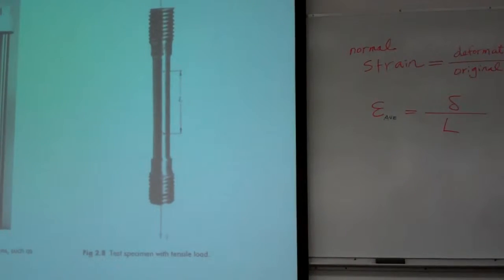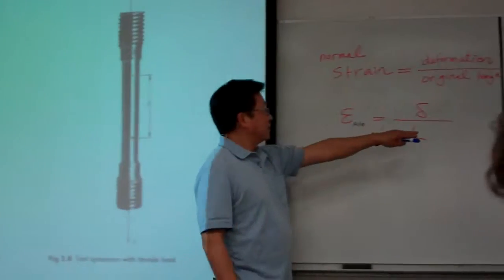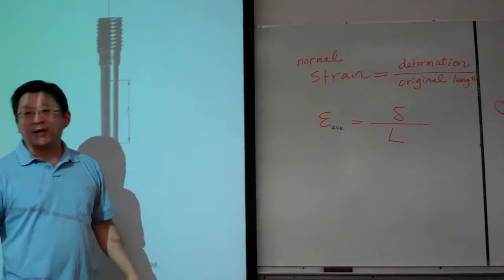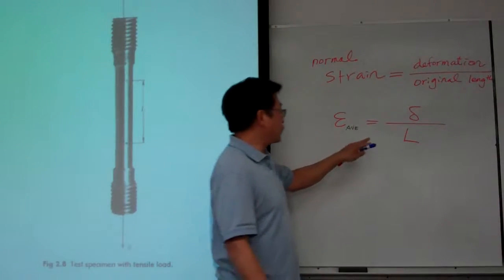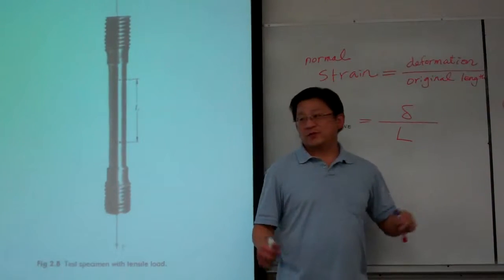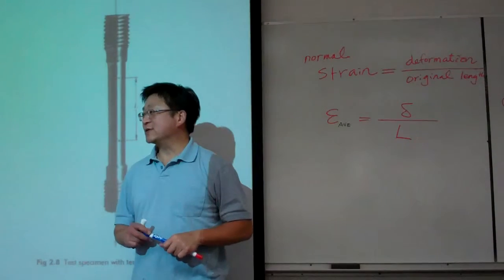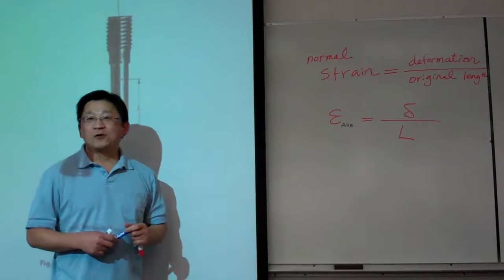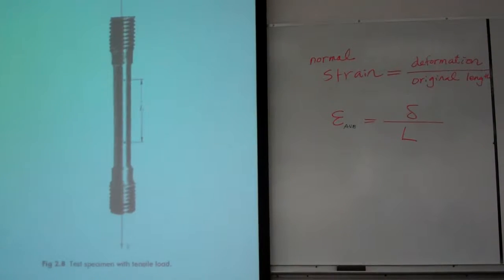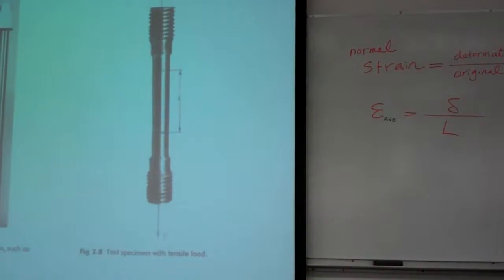And with the deformations of the stress and with the definition of the strain, we are going to try to find the relation between the two quantities. The relation between the stress and the strain actually is one of the material properties. And how to identify or how to test out the material properties, that is what we call the uniaxial tension testing.